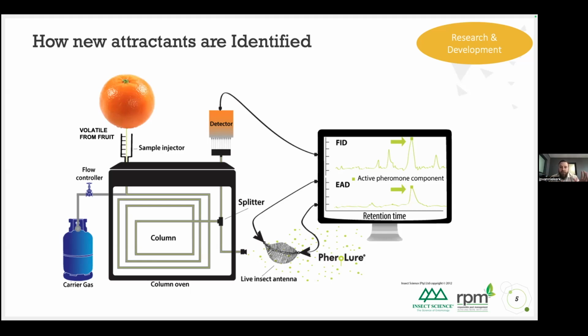We will then use these different components of pheromones or volatiles and blow them over the male's antenna. This gives us a response to know which component within the pheromone plume is the correct one to use in order to monitor or control the insect or pest which you want to control.